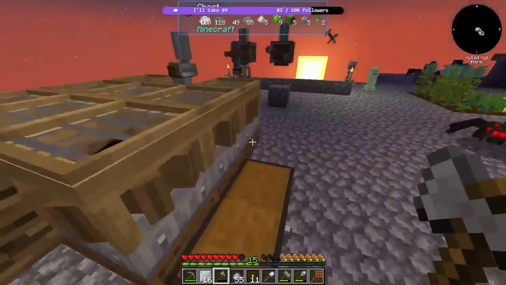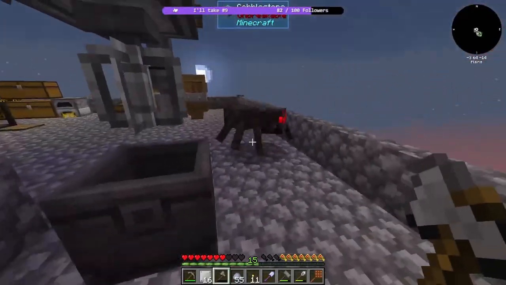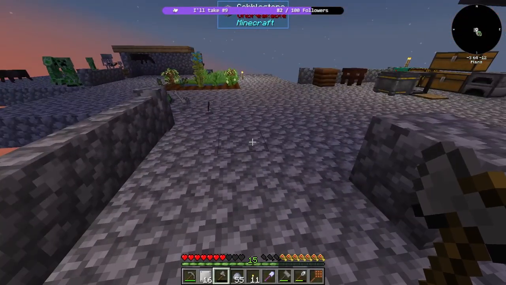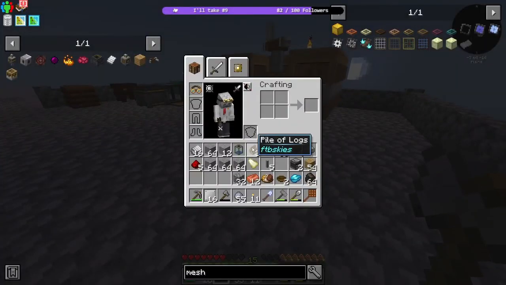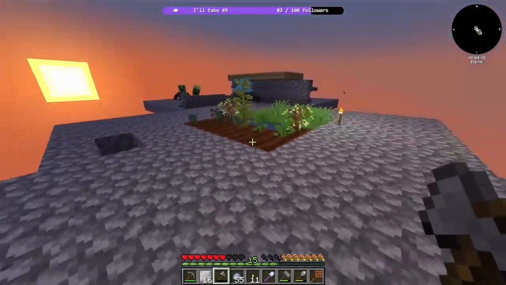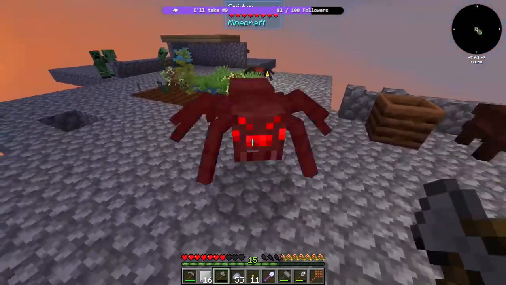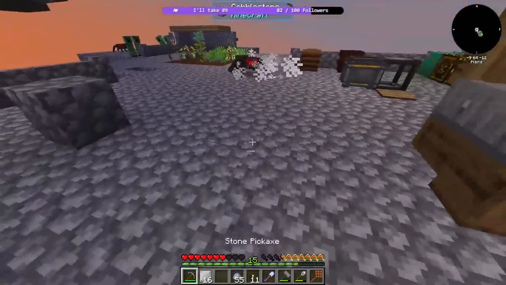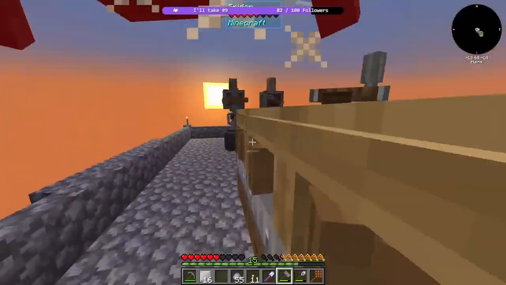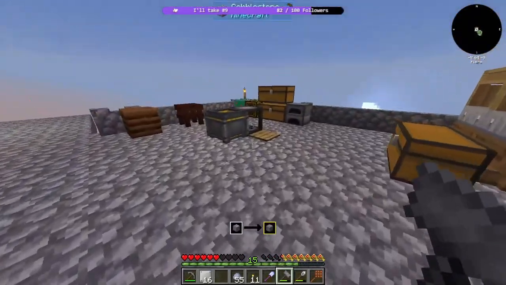Wait, how did that creeper get away? Oh, that could be bad. Did that creeper get out? I think he must have. Actually, it wasn't too bad. He just took out a couple blocks, I think. To the pit you go.